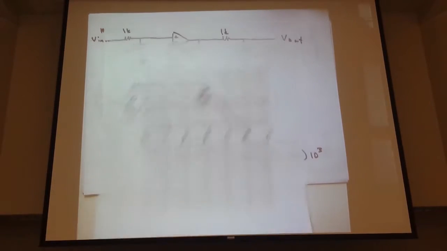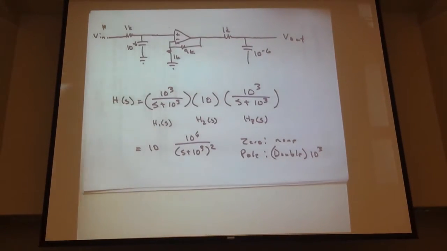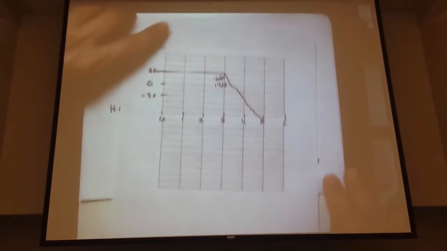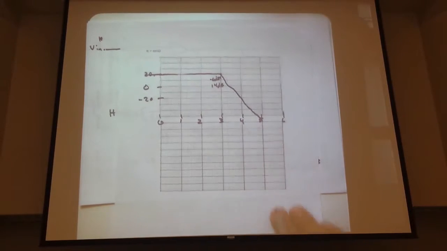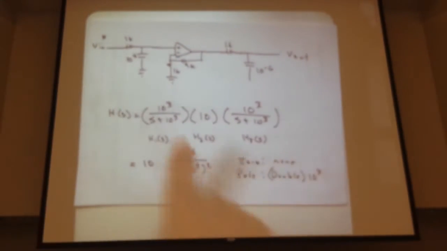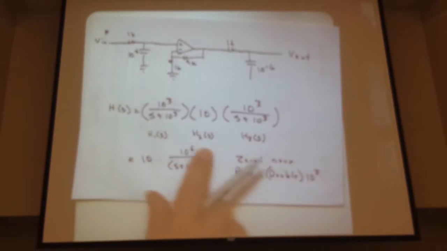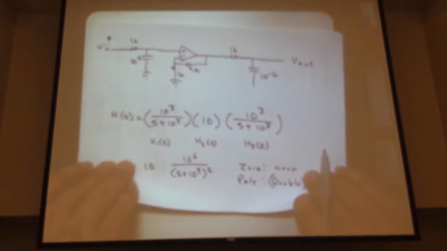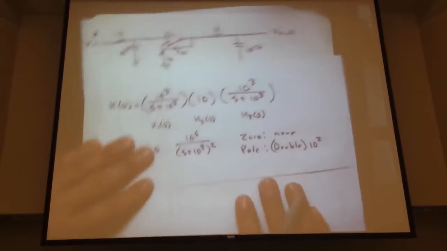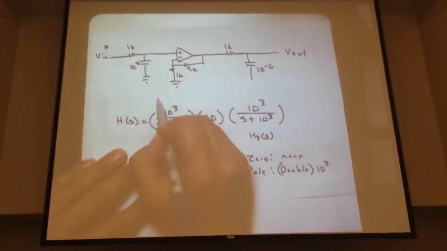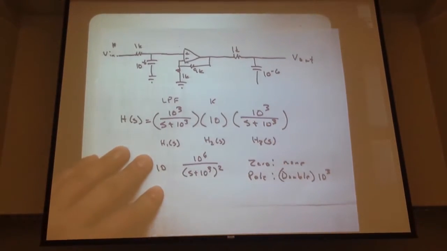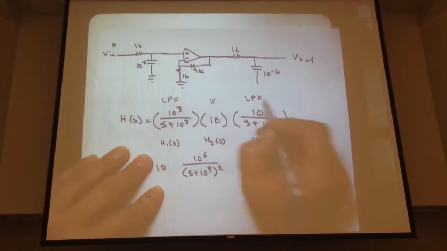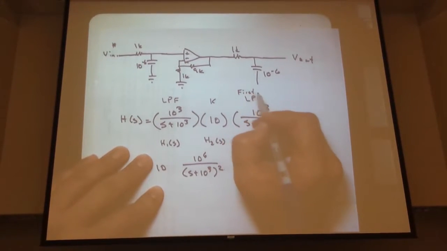There is another way of looking at these things. So if you don't like this method, and there have been people in the past who don't realize it's what I introduced first, so maybe it's a little bit more intuitive. But if you look at this, this is H1 of S, H2 of S, H3 of S. And you can also make note, this is a low pass filter, first order. This is a gain term, and then this is a low pass filter. And we can write first order if we wanted to.